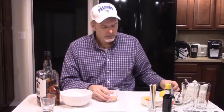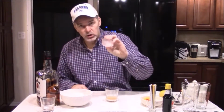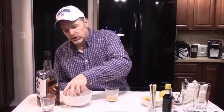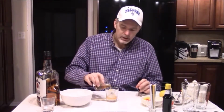Get that in there, and then you want to take a little bit of ice. If you have one big ice cube, you can use that. I think that's a little big for this glass, so I'm actually going to use a couple smaller ice cubes. Throw them in there, and then I'm using bourbon.